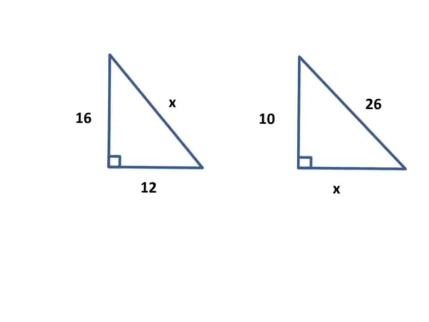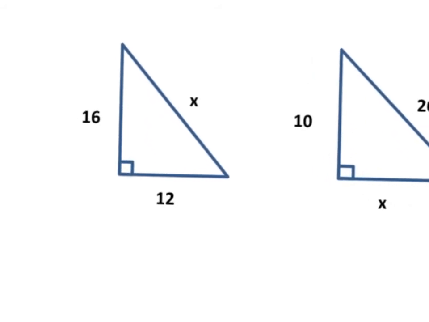The second one's a little bit different, guys. This is not straight up a triple. It is a multiple of a triple, though. So I like to call it reducing the triangle. I'm going to reduce the triangle. I'm going to find a GCF that goes into 16 and that also goes into 12. Think about it. That number is 4. So if I divide those numbers by 4, what do I get?